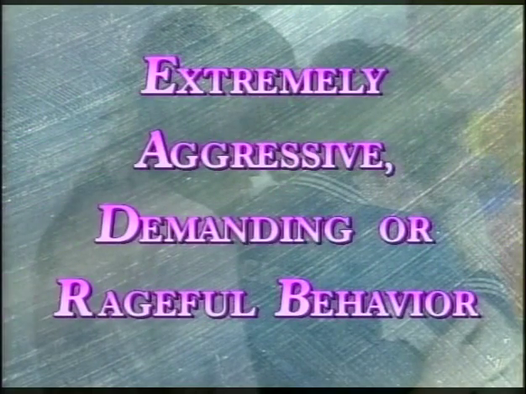Extremely fearful behavior. For example, if a child ducks when you move your hands around them, they may be fearful of being harmed. Extremely aggressive, demanding, or rageful behavior. Some abused children display these behaviors as they are starved for attention and desperately seeking it. They also may be imitating the behavior of their parents.